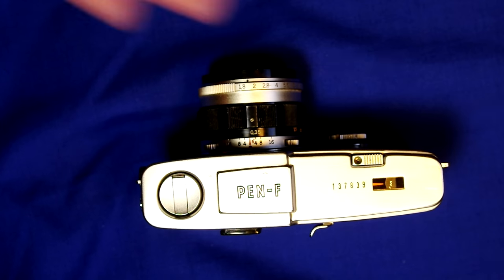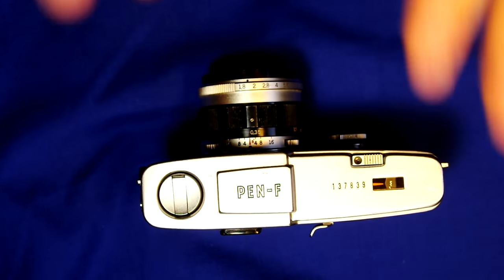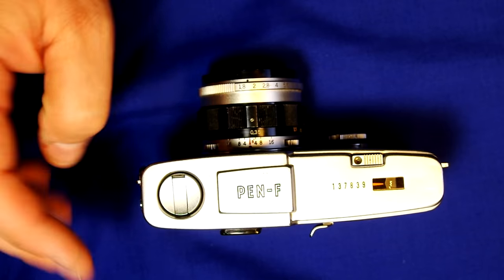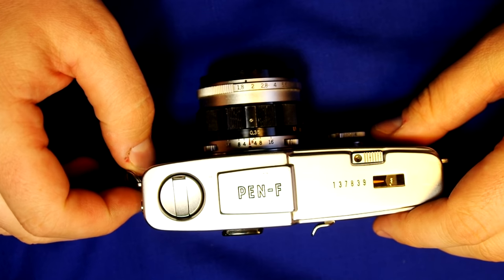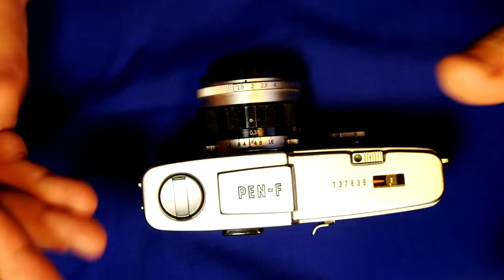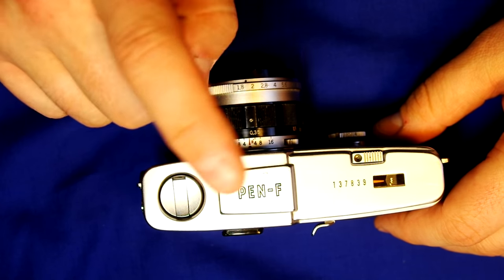So now that we've seen all of these different things about this camera, let's put this all together and I'm going to show you how to take a picture with the Pen F. This is going to include a couple of things we haven't really seen that much of yet, so bear with me and I'll show you the process. So you've got your subject that you want to take a picture of. Great, excellent.